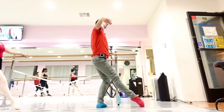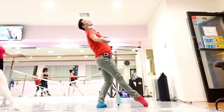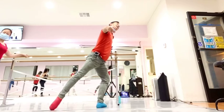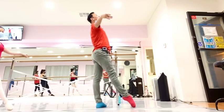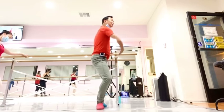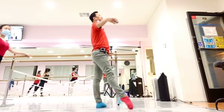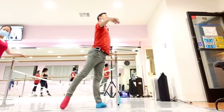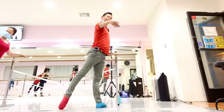Tongue to plie, round back. Upper body involved. And back. And front. Straight up, plie. Start from back all over again. Back, front, back, front. One more.